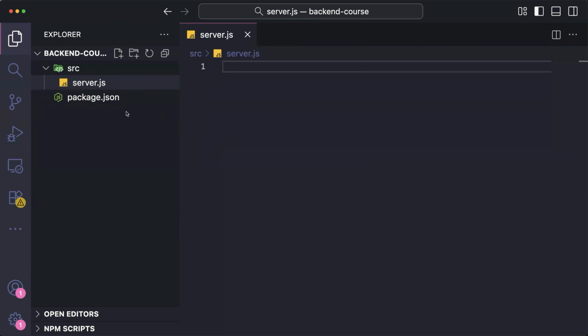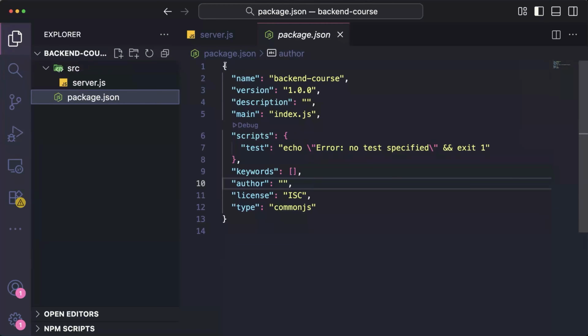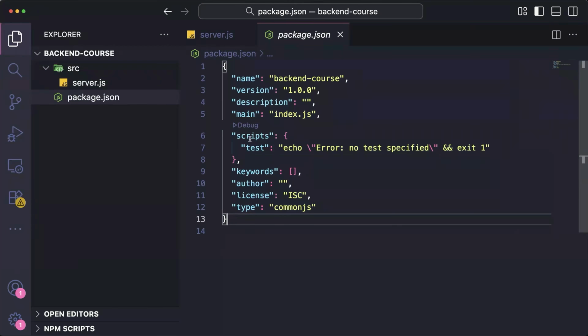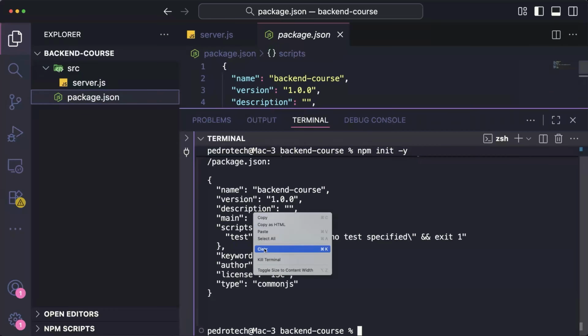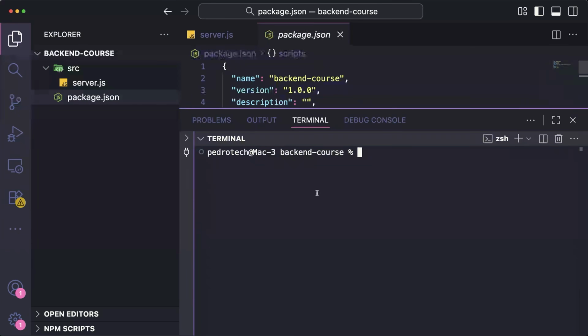So we want to install a couple packages. And you can see here in our package.json that there is no keyword for dependencies, which, like I said, are external packages that you have installed. Now, these packages that we want to install are going to help us in a variety of different ways, and I recommend you having them in every single API that you create. The first one is the Express library. So I'm going to install here npm install express.